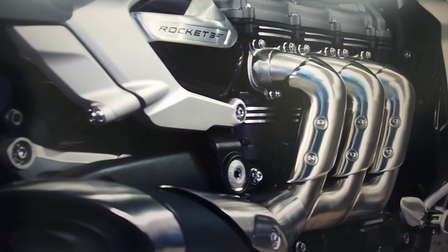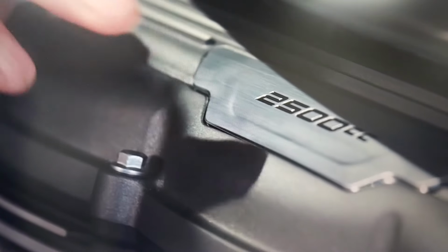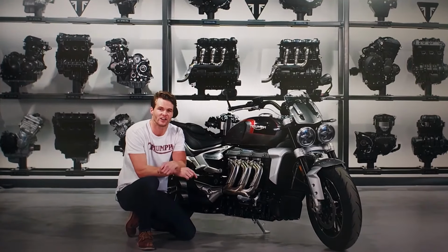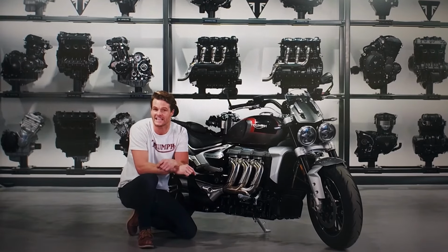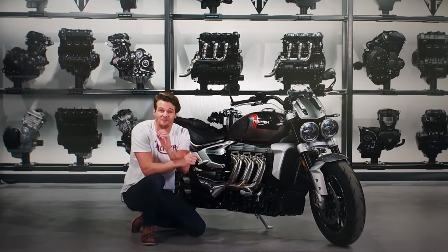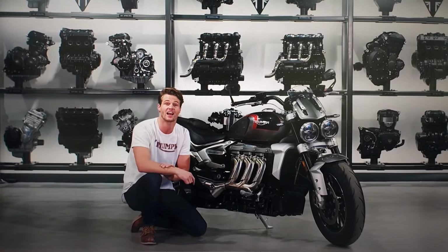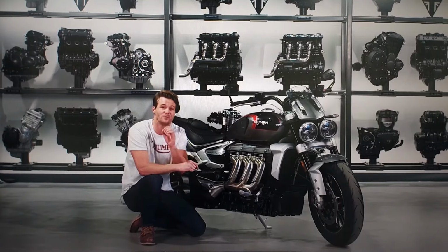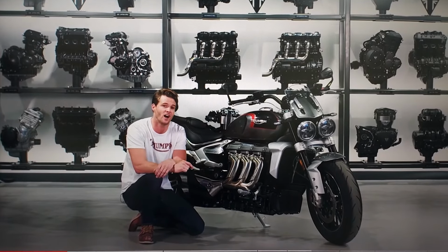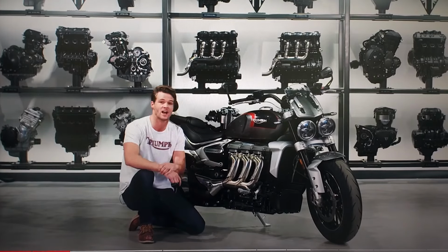Starting with the all-new 2,500cc triple engine, which offers even higher capacity and performance than its predecessor, giving unparalleled acceleration and that all-day, any-gear, effortless riding, two up or on your own. The new engine delivers a major step up in peak power with 167 PS at 6,000 RPM, which is 11% up on its predecessor. With more power from a low 3,500 RPM and all the way up to a higher red line of 7,000 RPM.